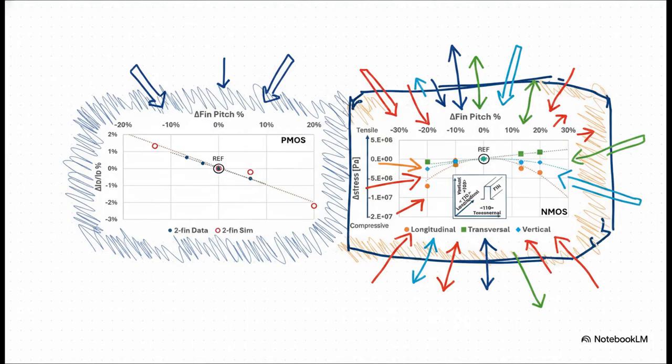Okay, now this is where things get really wild. Check out how different kinds of transistors react to the stress. Over on the left, you've got the PMOS devices. They have this really clean, predictable response. As the stress goes up, their performance changes in a nice, neat line. But then you look at the NMOS devices on the right, and whoa, it's a totally different story. Their performance is all over the map, because they're getting pushed and pulled by all these different forces at the same time.